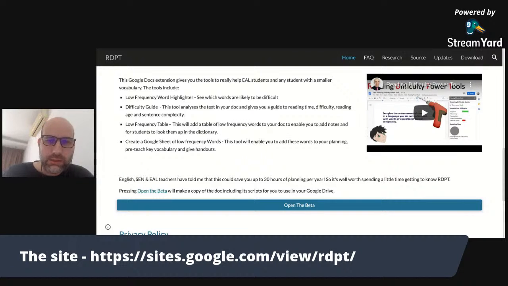Now, you might be getting an observation at this point, or you might want to do some further planning. And this is really where we have two choices. You can create a sheet with the low frequency words, or you can create a sheet with all of the words. If you are going to be doing much more English analysis, linguistics, then this might be the usual option. But I'm going to pick the low frequency option, because if you're teaching English as a second language, I would imagine that's what you're going to do.